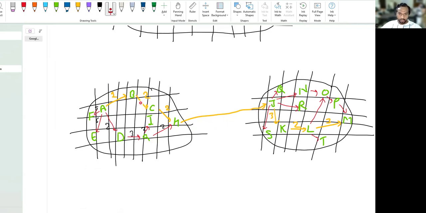Then we also need to figure out if there are any state highways or national highways, because they would be far better compared to smaller roads. A smaller road might not be helpful for us. It will always be better to find national highways or state highways, which will most of the time connect to some other city. So in this case, you can think of this yellow line as some state highway connecting two cities here. Most of the time, it would be better if I'm going from A to M to follow this state highway path.